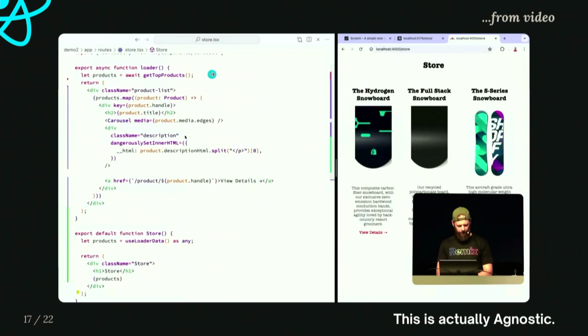So what Ryan just moved from the client to the server is effectively an agnostic component. If it had any client-side logic, like a useState or stateful data, it could not have run on the server. And if it directly includes the server-side API call from the loader, then it could not have run on the client in the first place.